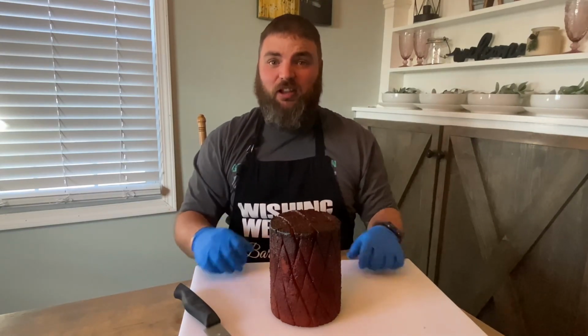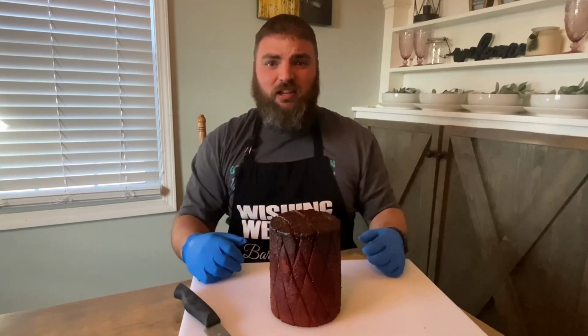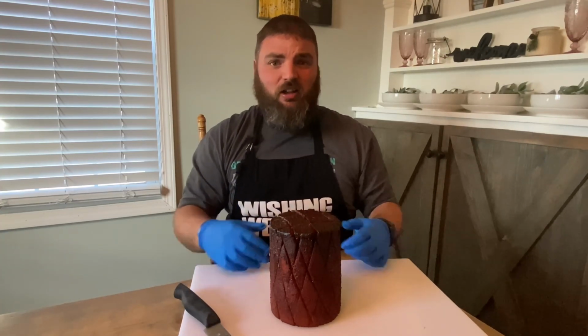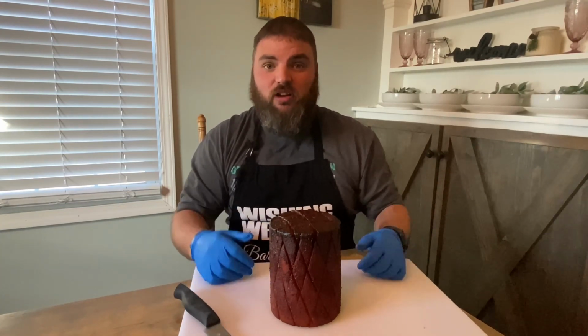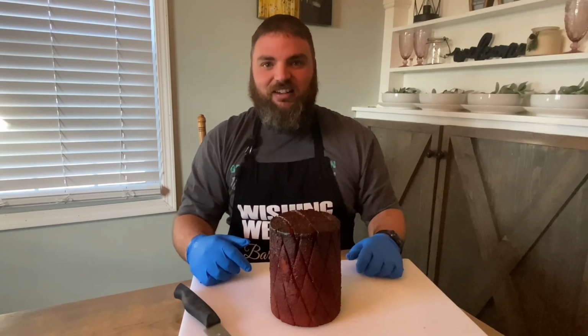And let me tell you something, I just love making smoked bologna. It is super easy. It doesn't take too terribly long, and it's something that I can really take to work with me throughout the entire week. It makes one heck of a sandwich, and you've got to try this, and I'm ready to actually try it right now. But before we do, let's review what we did to get here.